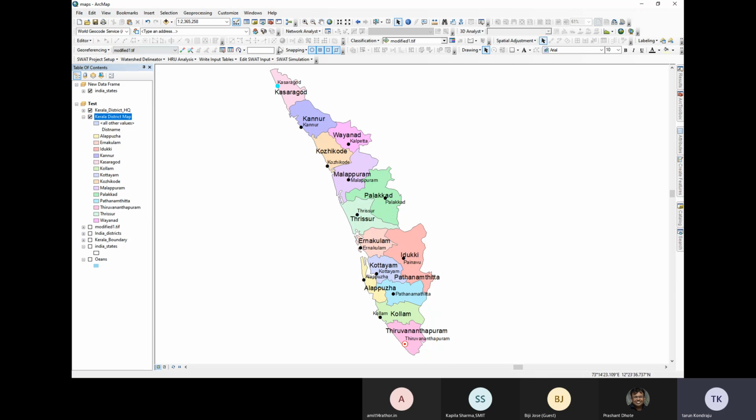So I can access individual labels like that now. Okay, I can access individual labels, so I can put my label at whatever position I want. I can label like that. I can put it here down, like this. See, now Alapuza is such a big thing, so I'll just put it there.